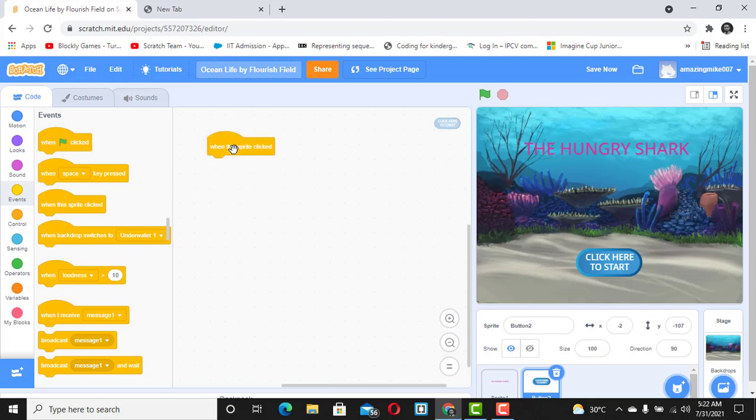Now what this means is that whatever code you add to this block would respond to when you click the sprite. So now what do we want to do? The first thing we want to do is change the backdrop, right? But there's a good way to do that. You need to first broadcast a message.